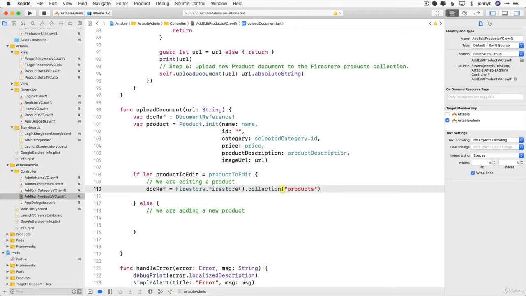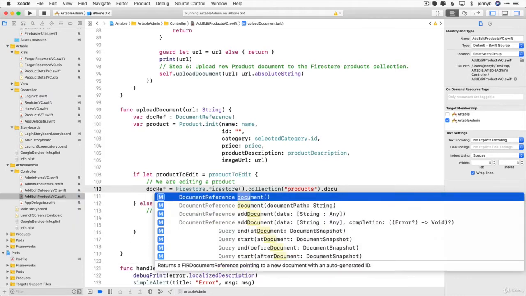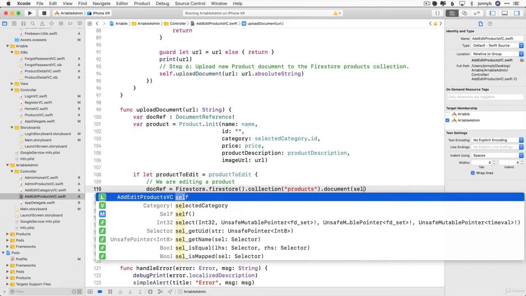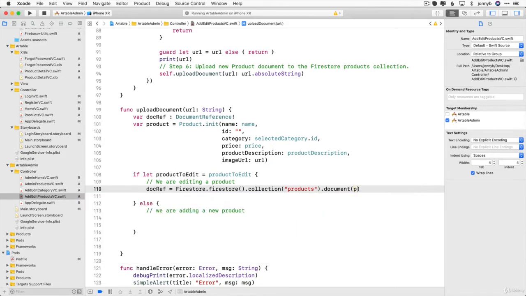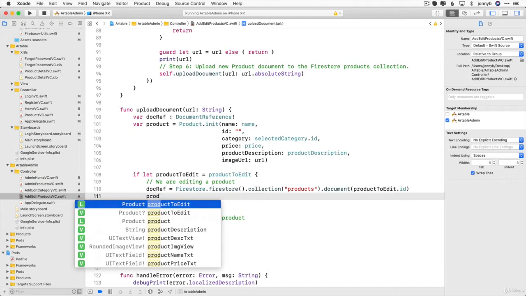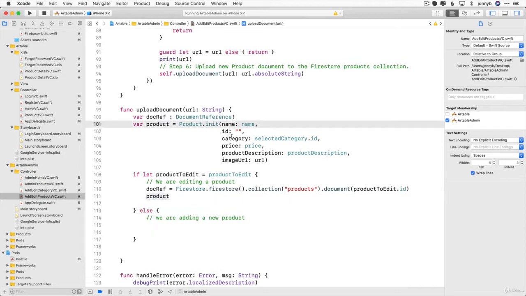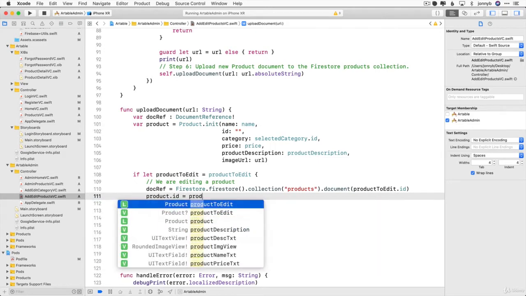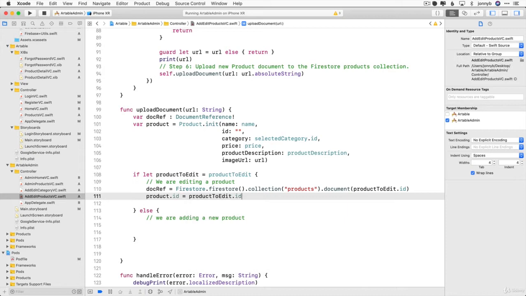And we're going to say .document, and we are going to, let's see here, productToEdit.id. There we go. And then we are going to set our product that we initialized here. We're going to set its ID because that hasn't been set yet. product.id equal to the productToEdit.id. All right, so that's if we're editing a product.